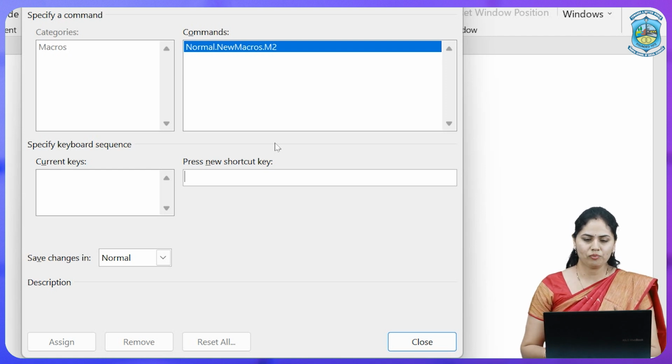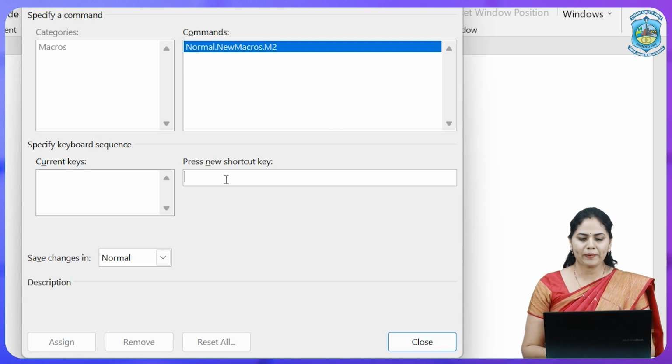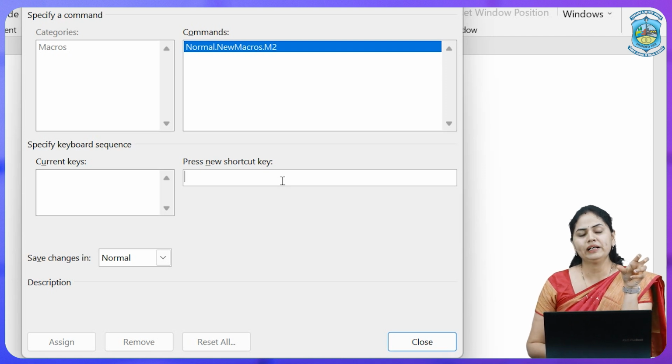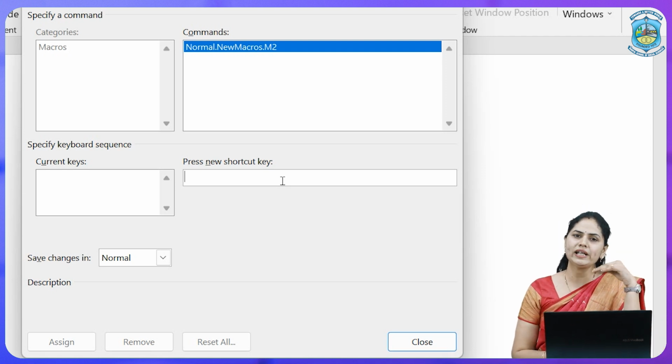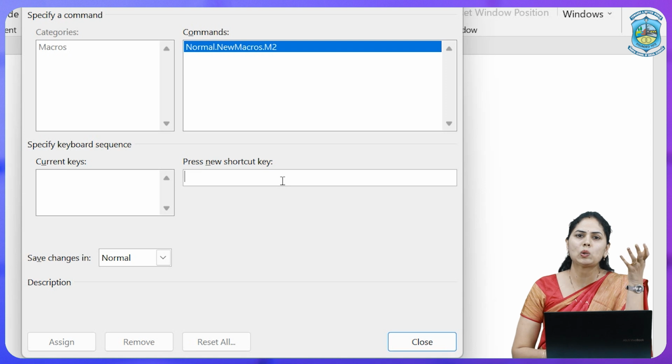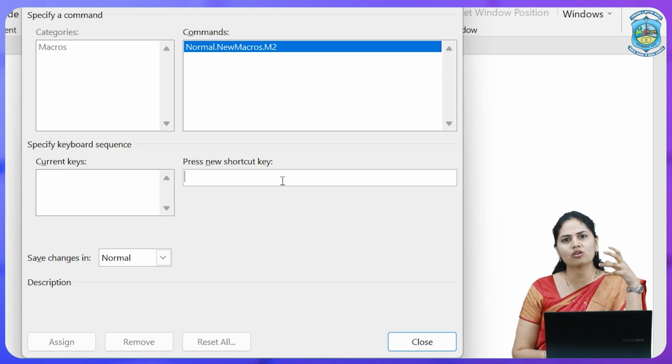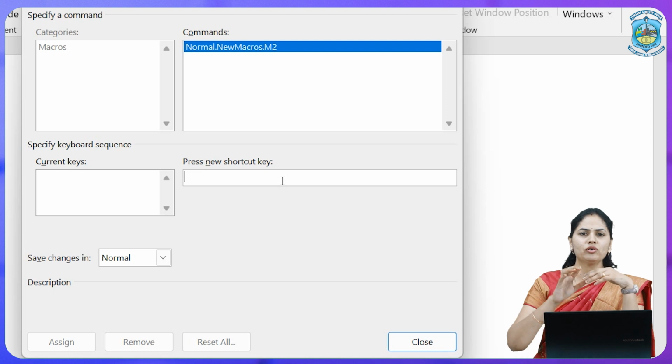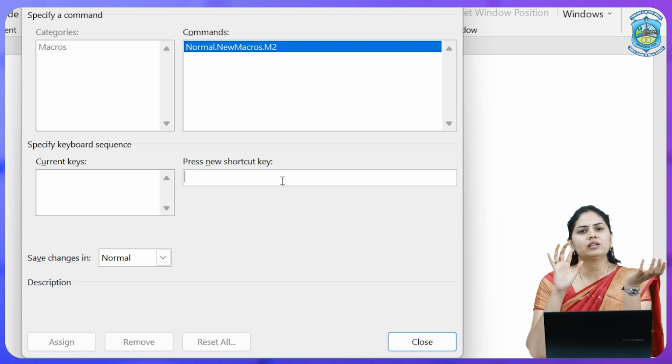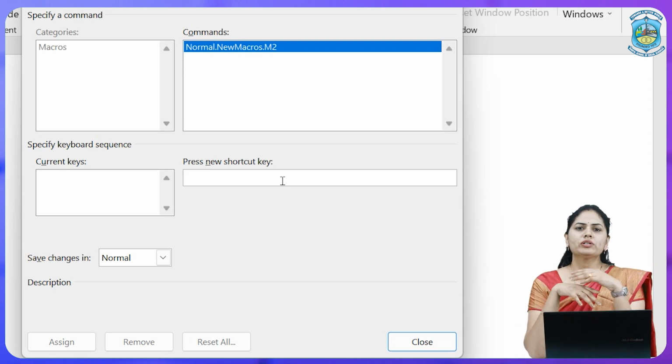Here it asks you to press a new shortcut key. Remember not to use an already assigned shortcut key like Control C, which is assigned for copy, or Control V, assigned for paste. If you do so, the tasks will overlap. So, try to take something which is not assigned for a particular task.